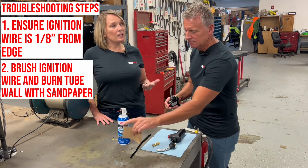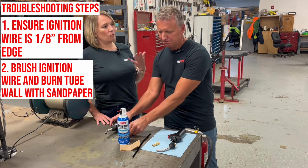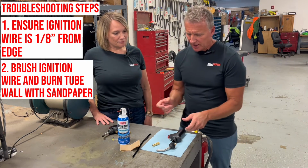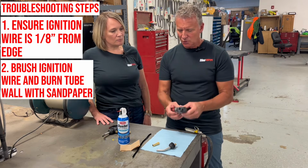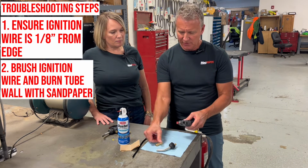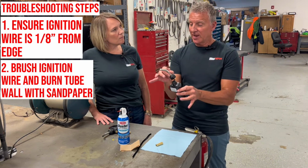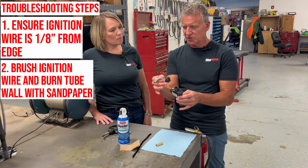Okay. So if they get a spark, but it's not working, can you show us what to do in that regard? For sure, yeah. So on this particular MagTorch model, we've taken the tip off of the tube and the burn tube off of the torch. You can't always take these off. Some of the torches you can, some you can't.